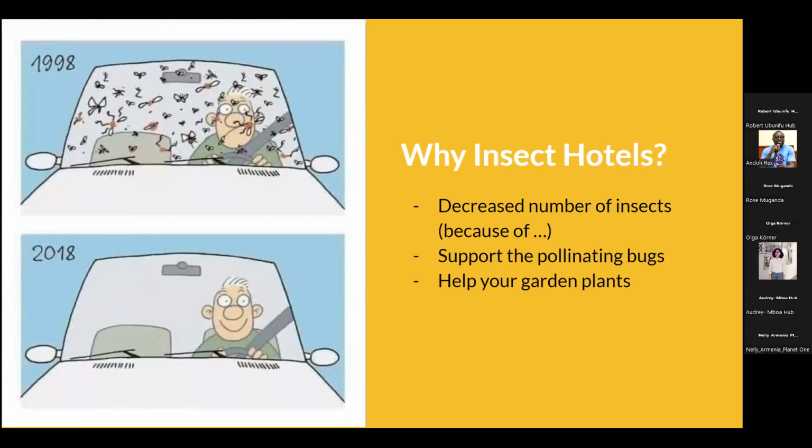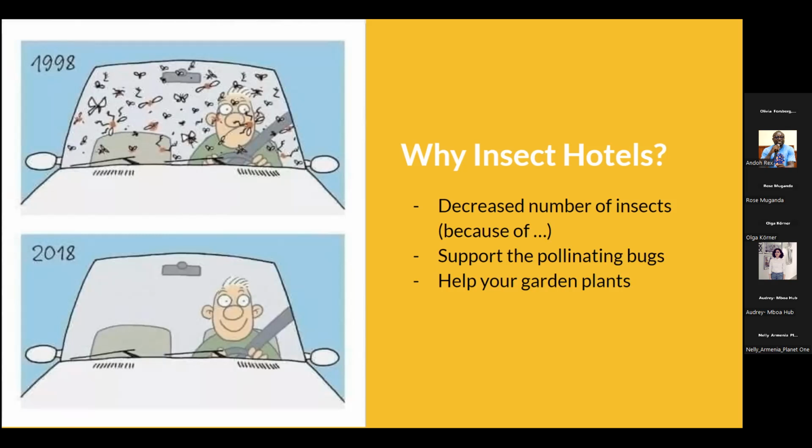And although we really don't like mosquitoes and stuff like that, the insects are so important for the pollination of the plants, and we can't really live without the pollinators, and that's why the bees are called the most important animal in the world, right?